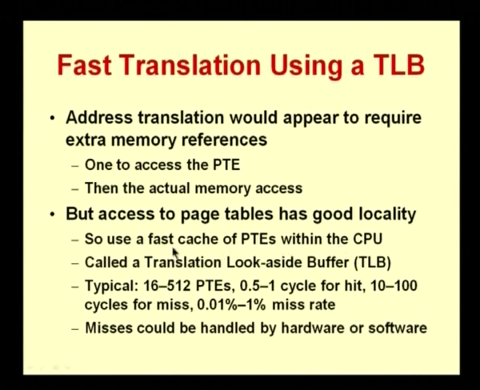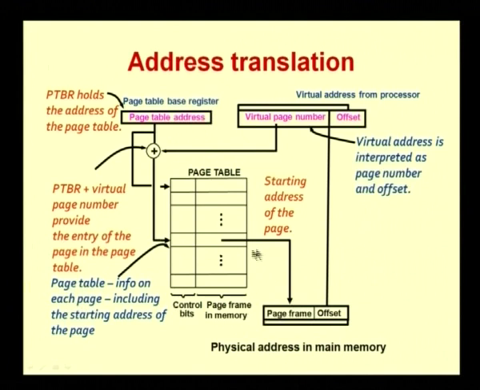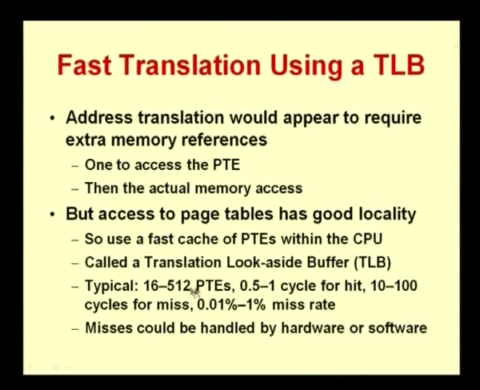So, this fast cache of page table entries, that is, I am saying that if there are certain page table entries which are being accessed frequently, those page table entries are taken and put within a special location in the CPU itself, which is called the translation look-aside buffer. Okay. So, you can see that the name kind of explains what it is expected to do. It is a translation buffer. It is a small buffer which is meant for translation.